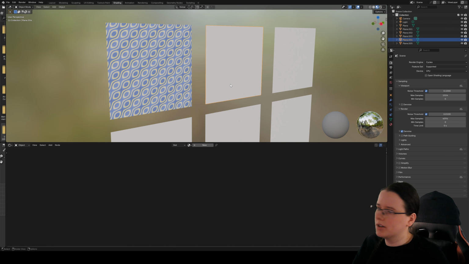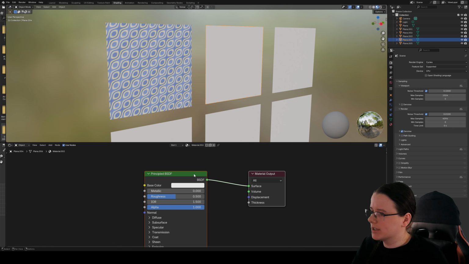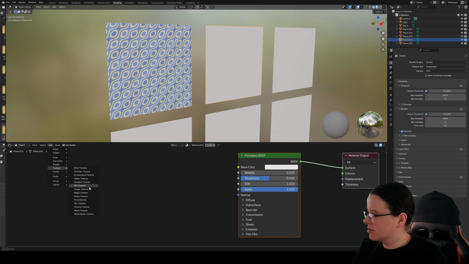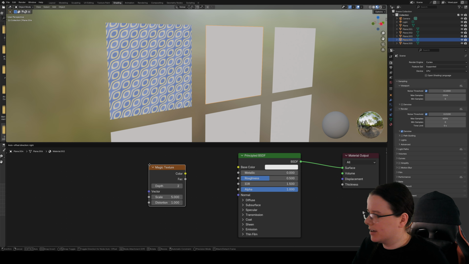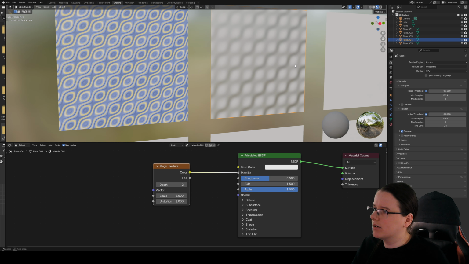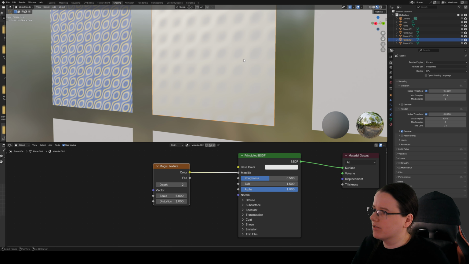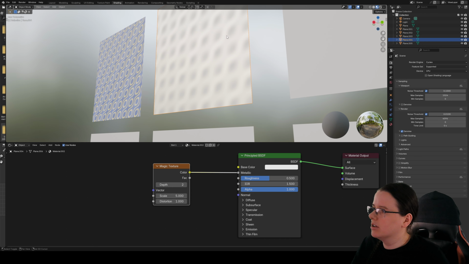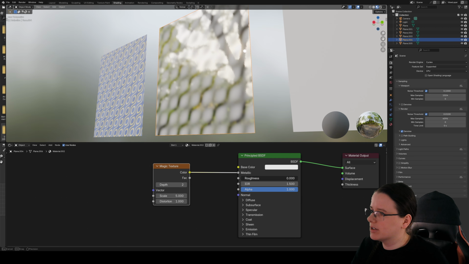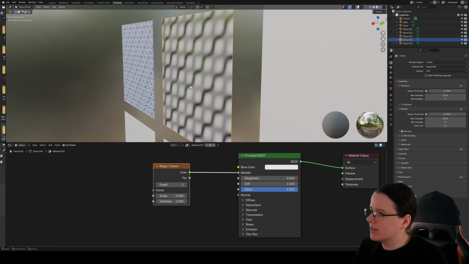The second one that we can do right here, if we click new, we're going to get the Principled BSDF again, and we're going to get the Material Output. Now if we go to add and we go to the magic texture right here, we can go ahead and plug this magic texture into the base color, but then again we can plug this into the metallic. So this is going to give us this kind of look, where you've kind of got this dull look in the middle. You can go ahead and adjust the roughness to this. So you can have these kind of crazy lines coming through right here.